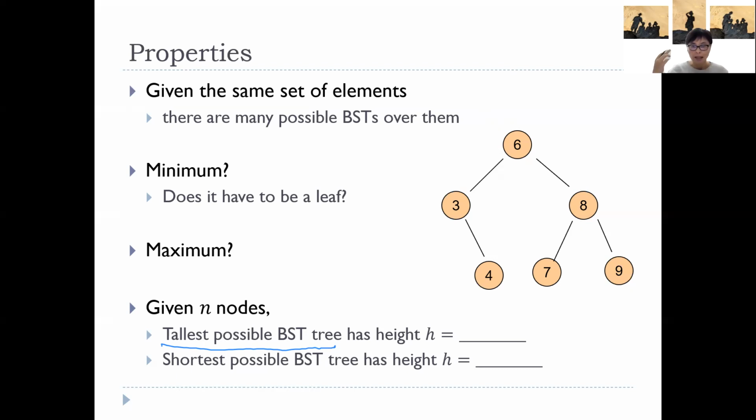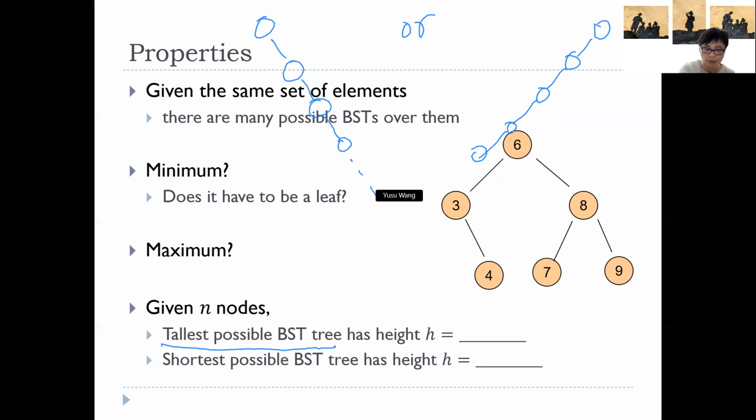Well, in the example we've seen, if everyone has only one child, then essentially you get a path. Like the one we just saw, you go from large to small, you arrange it so that everyone has only one child. So when you have a path, a tree of either this form or this form, if a binary tree has this shape, then its height is as large as possible. The height is in fact n. So that's the tallest one.